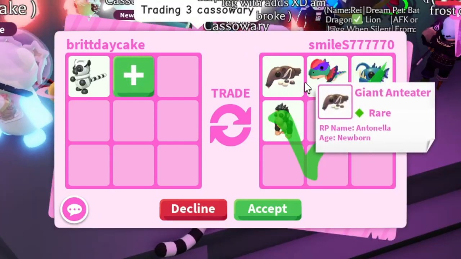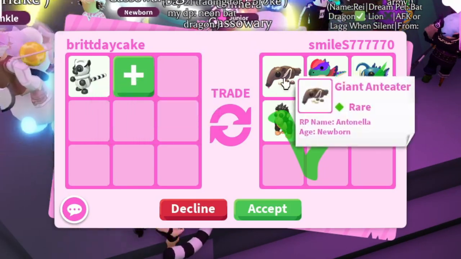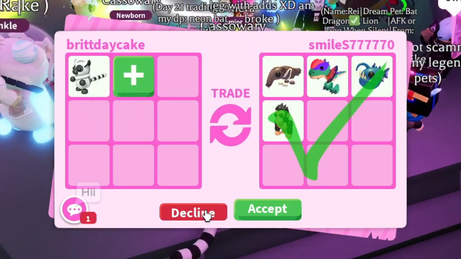This is what this person ended up adding. It's the anteater, which is also 100 Robux plus a few adds. But honestly, this is cuter in my opinion than that, so I'd rather keep this one.